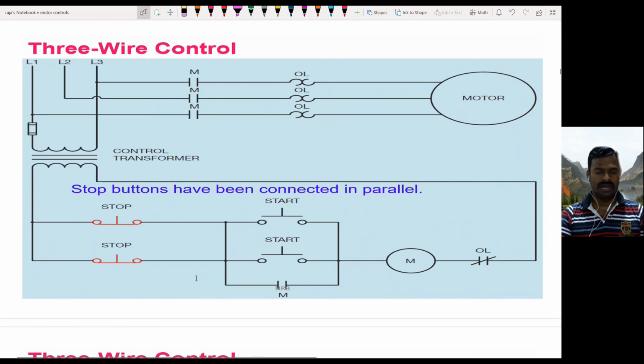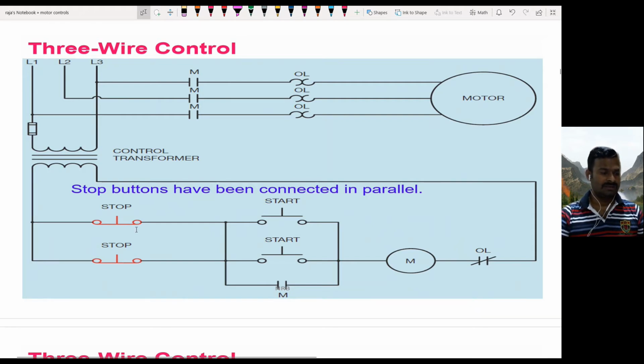The next one is we have the same two stop push buttons and two start push buttons. But here, to turn off the motor, we have to press both the stop push buttons. Otherwise, the motor will keep running, because we have two current paths for the latching. From here, we are getting the power to the main contactor. So if you press any one of the start push buttons, the main contactor will get energized and the motor will run. But when you want to stop, you have to stop by pressing both the push buttons. If you press only one push button, it will not stop the process.